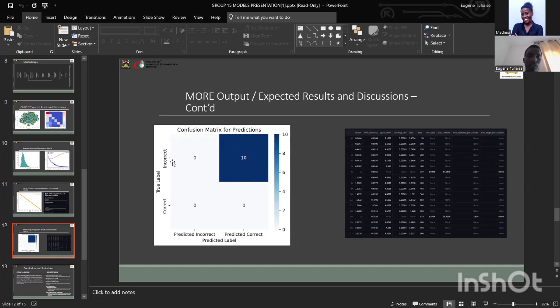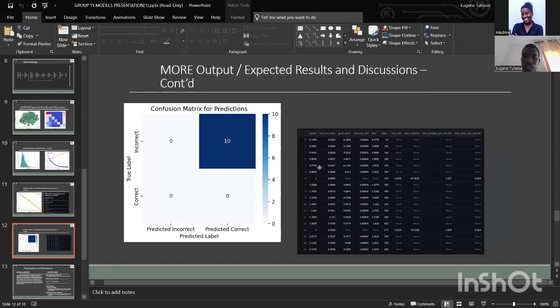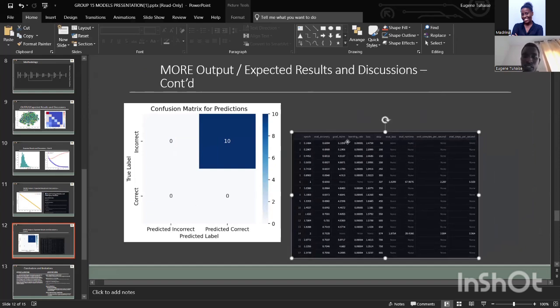None of them were giving us the rest of the other field values. Then lastly, we have a table of the total training statistics that we have. So as you can see here, we have the epochs and the evaluation accuracy, the grad norm, and the learning rate, the loss, the step, and evaluation loss, and the runtime.